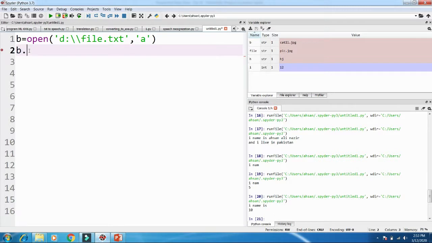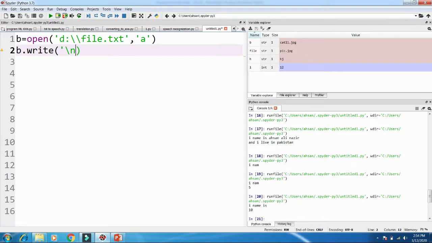So now b dot write, and now we go to the next line with \n, and then I write what I think.